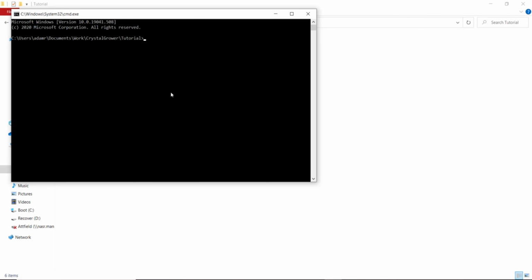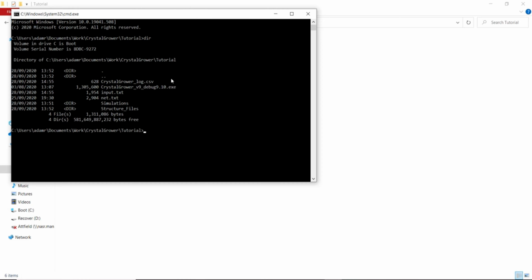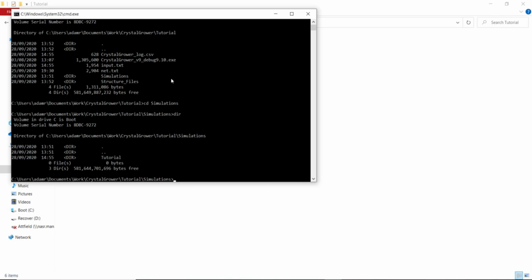that you're currently in. So a few quick commands that you need to be familiar with if you're using the command prompt. You can type dir, and that lists everything that's in your folder, or directory, that's what dir stands for. You can type cd space and then the name of a directory, and you will navigate into that directory. So cd simulations. If you don't want to type the whole thing, you can actually press tab and it will autocomplete. So if I now press dir in here, it will list everything that's in that folder.